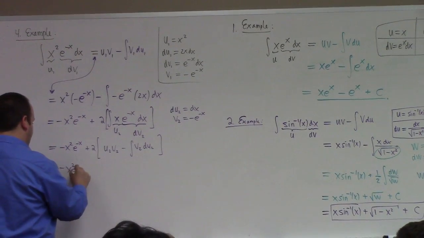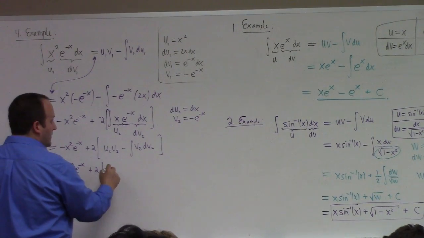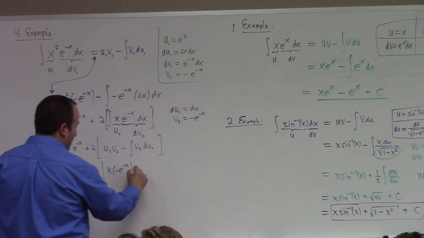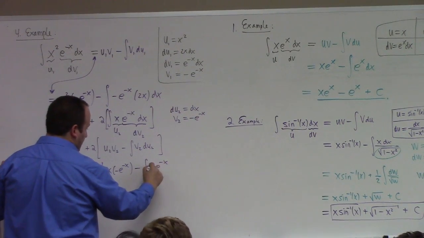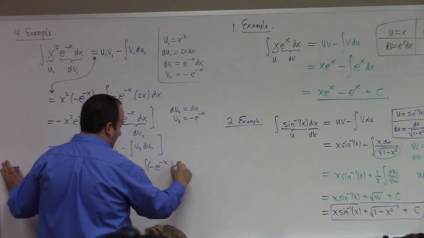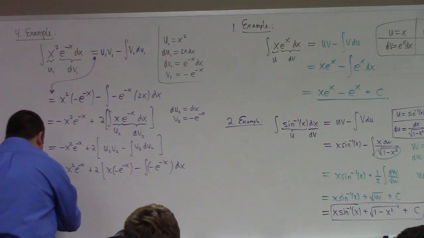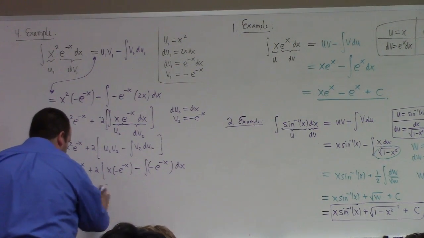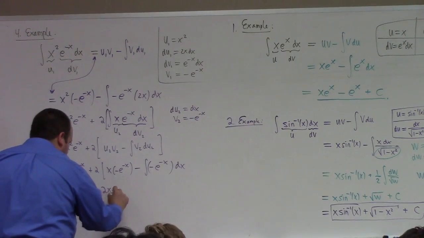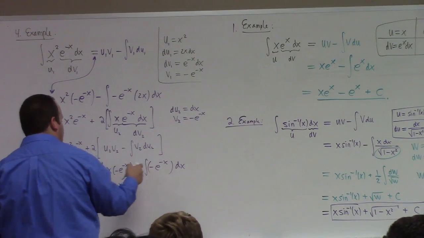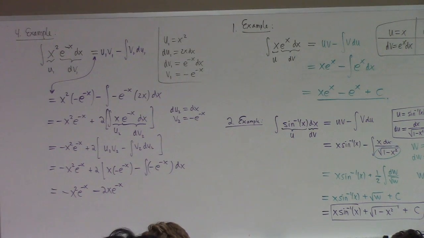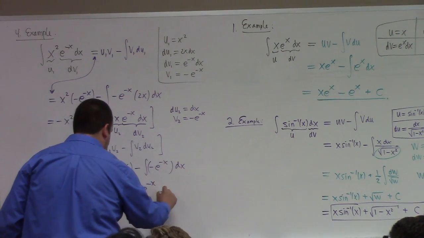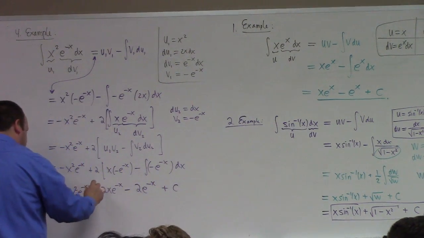Putting in the details. Let's see here. I've got x times minus e to the minus x, minus the integral of minus e to the minus x, du2 was dx. Oy. And then finally, minus x squared e to the minus x plus 2, I'll distribute stuff here, minus 2x e to the minus x. And I've got 2 minuses. I get another minus from the integration. All right, so I get 3 total minuses. So I get a minus 2 e to the minus x plus a constant if I have not made a mistake. Hopefully not.